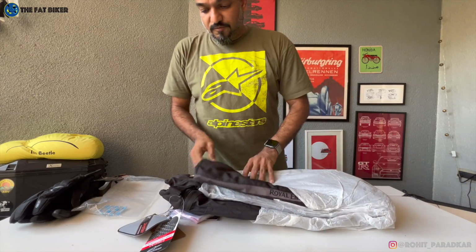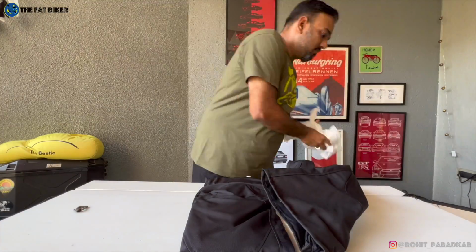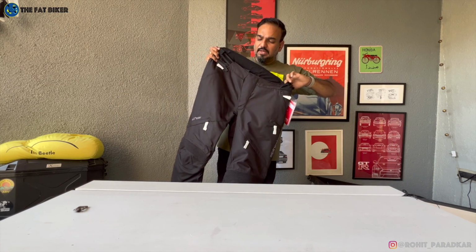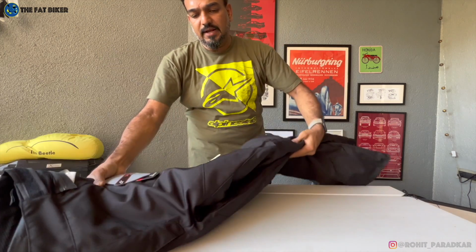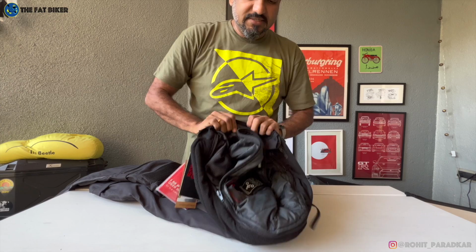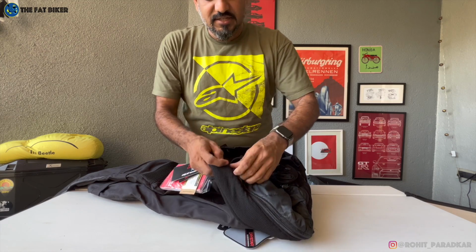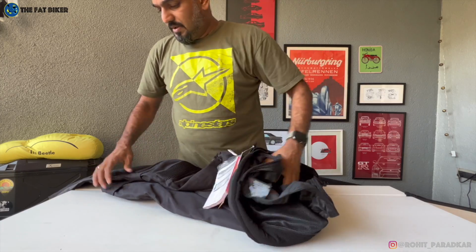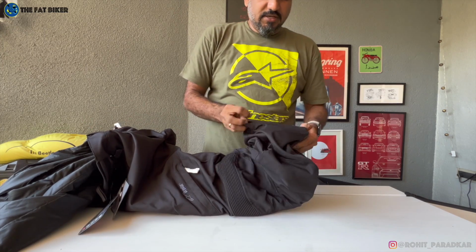Next up is a pair of pants. Right then, so these are the Gravity Drystar pants. Again, Drystar meaning that the waterproof lining is baked into the pant. It's not a removable lining, and then this has that mesh lining on the inside. Should be comfortable on the not so wet seasons of the year. So let me just quickly remove this liner altogether, because it's still summer, and for me to go out and review these pants, it's better that I remove this liner.